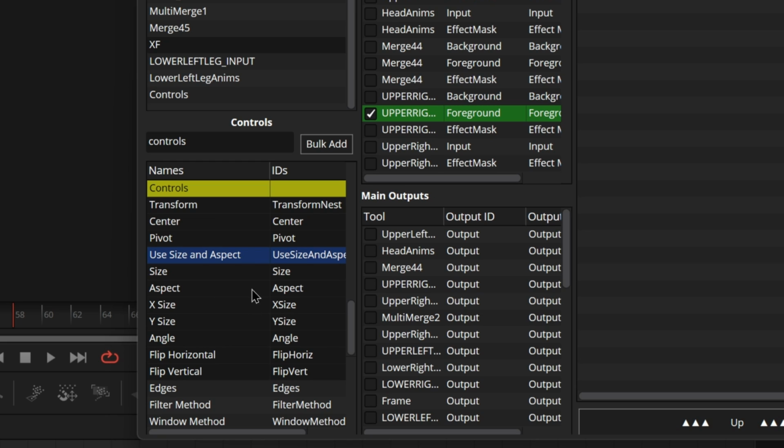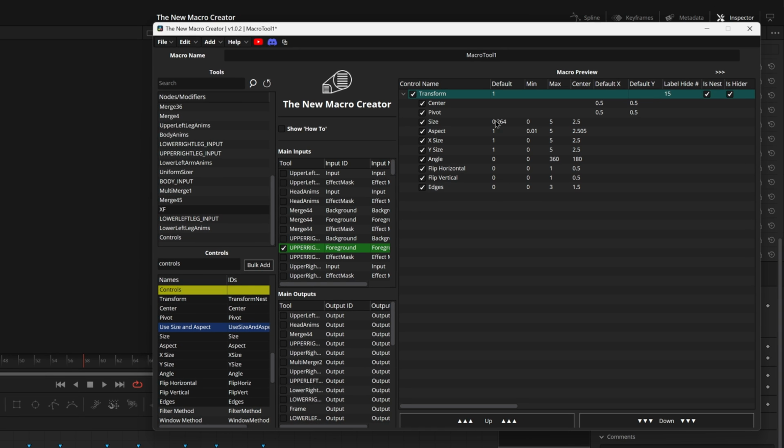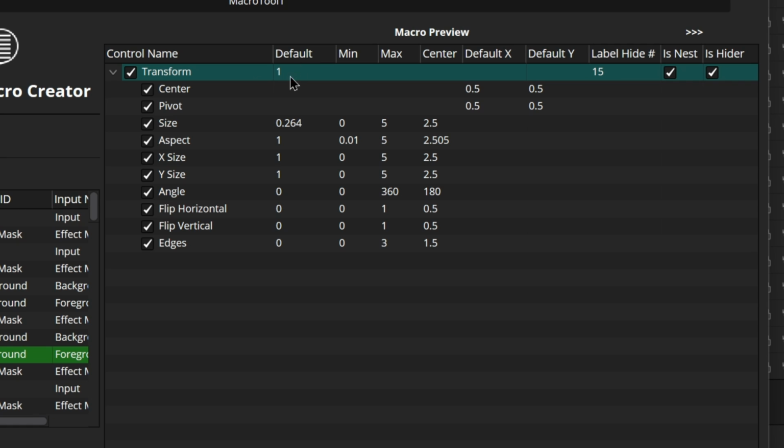Or if you don't have more than one thing selected already, you can just click and drag to select a big area. We can see we have the areas that we want. We maybe want to add the edges section right there, but then we can come on up here and press bulk add, and it adds everything really easily. Because we added this nest, it adds it as a nest by default. It tells us if it's open: if it's zero, that means it's closed, and if it's one, it means it's open. And it tells us how much it's hiding, if it is a nest, and if it is visible or invisible.